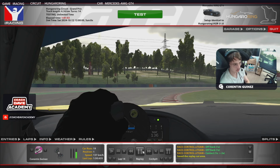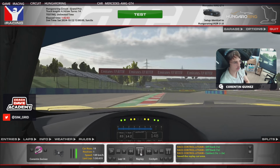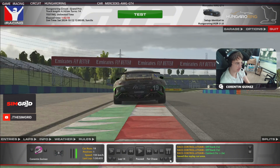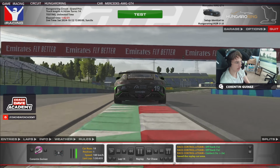But just make sure, same for this one, you are using as much track as you can on the apex. Then throwing the throttle, just make sure you're not going too wide. If you're leaving the green with the left wheels, it's fine, but just make sure you are getting really close to the green painted stuff. Otherwise, it will be an off track. The left wheels can leave it, but just make sure you are not going over the rating on the left.